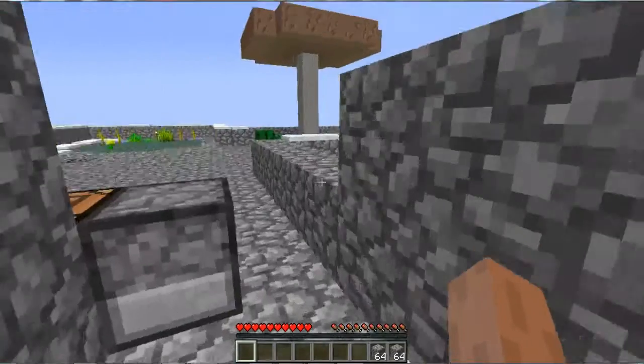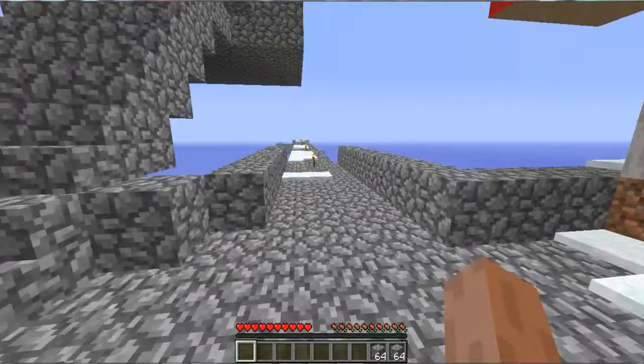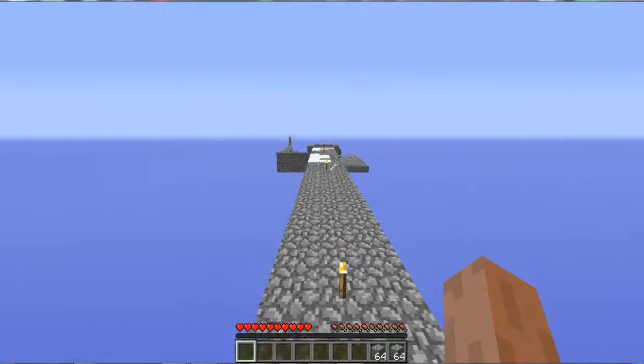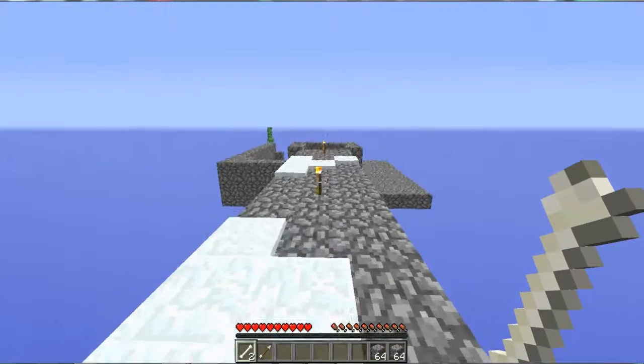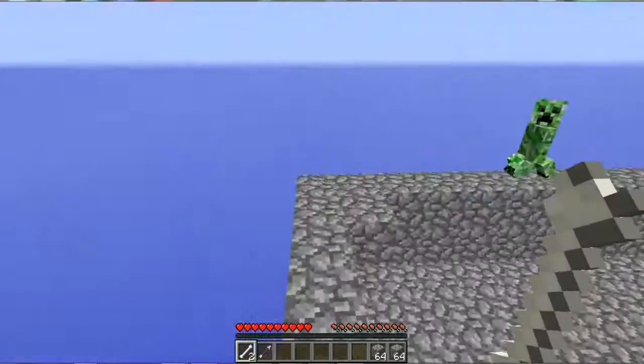If we take 2 sets of that. Yes, cobblestone. And charge all the way, and charge all the way. There is 2 creepers. Get lost, you mugs. Kinda gotta be careful here.